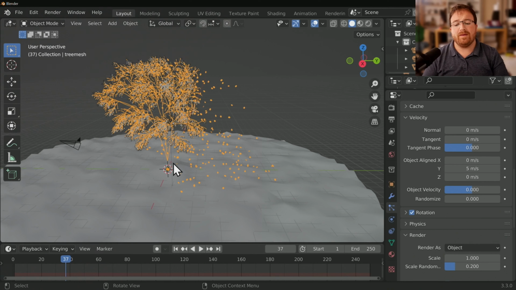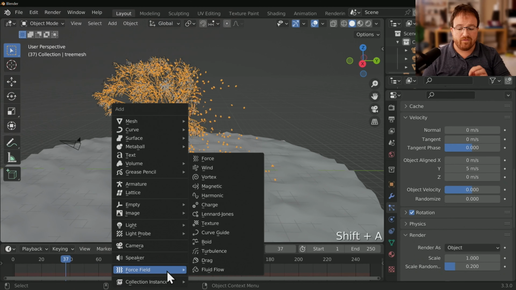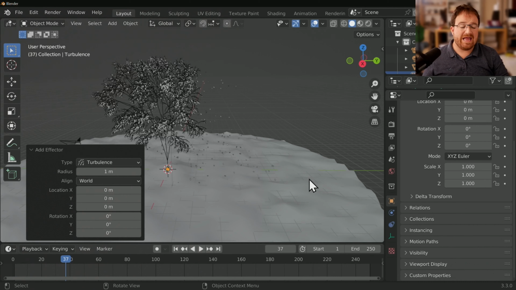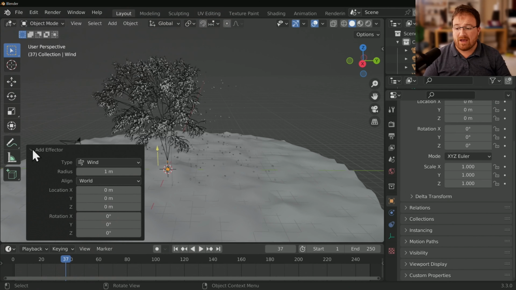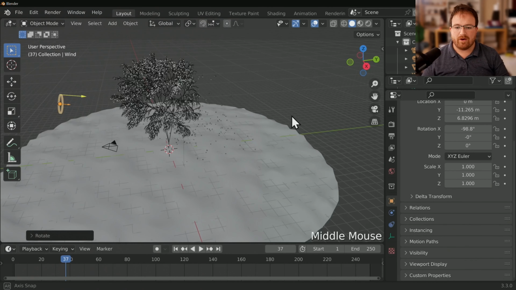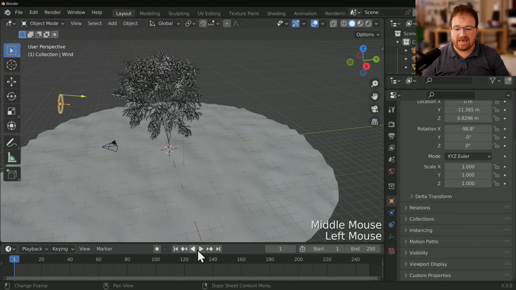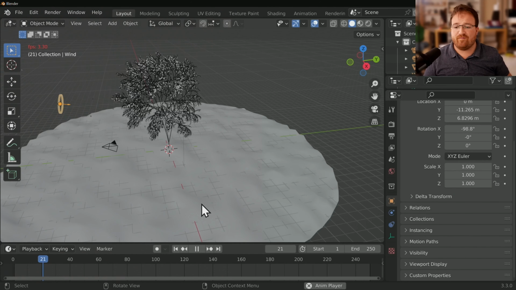I'm going to add the turbulence to the middle of the scene. So Shift and A, right down at the bottom here, we've got a force field, and I'm going to add turbulence. Now, I'm not going to do anything to that setting for the moment, and I'm going to dive in and straight away add in a wind. Now, the wind is directional. So I'm going to pick that up. I'm going to look at my scene from the side. I'm going to pick it up, place it over here and rotate it around and slightly down. And that's all I'm going to do for the moment. Let's press play and have a look at how this is looking for the moment. Well, something's going on here. The leaves are flying off backwards.